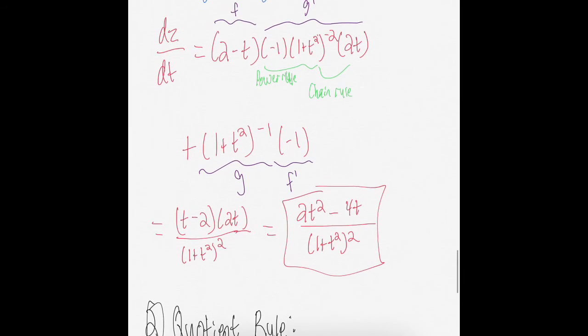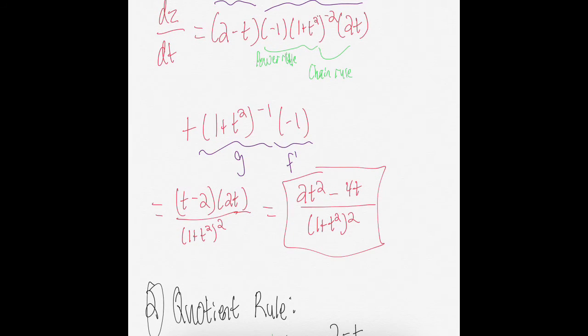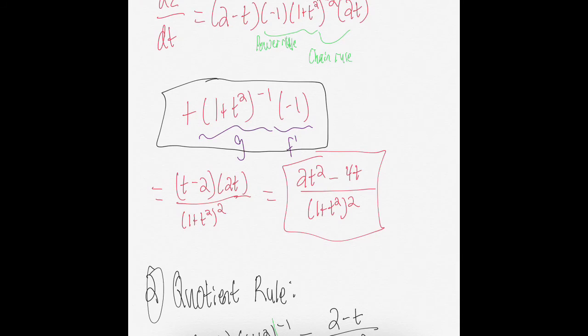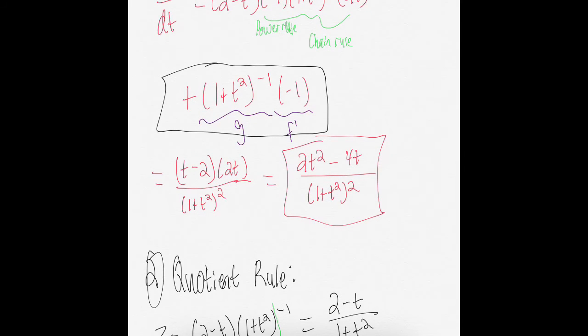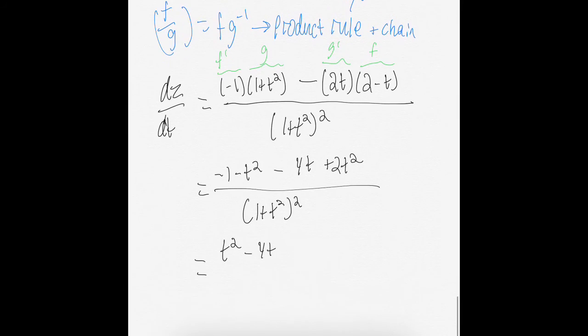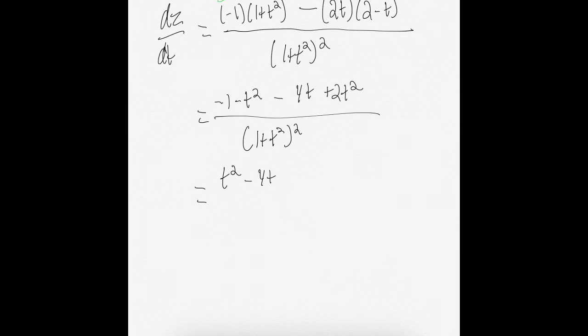I just looked back at it for a second. The problem came in the first one. I was confused because our answers weren't matching up. And I'm just now seeing that in the first one, we totally neglected, poor little guy, to add him in: this plus 1 plus t squared to the minus 1 times negative 1. If we do that, then everything works out nicely. I'm not going to go through that here in the interest of time.